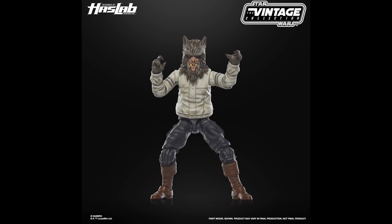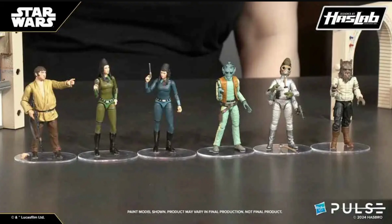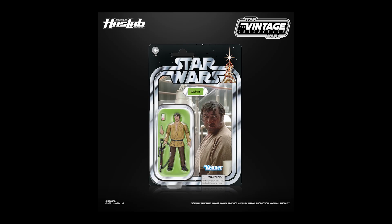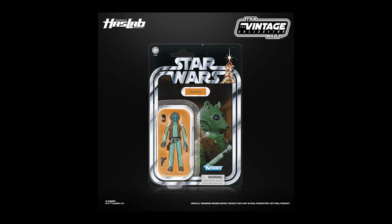He would obviously be an all-new sculpt and would come with his blaster and cup, and I think would be an excellent addition to the line if we can get him unlocked. Now, with the figures, whether you back the base offering or the deluxe offering, you will get all of the figures that get unlocked during the campaign. All of the figures that do get unlocked will be packaged on vintage collection card backs, as shown here, and it's worth noting that Greedo has a different card image to what appeared on the Kenner card back in 1978.